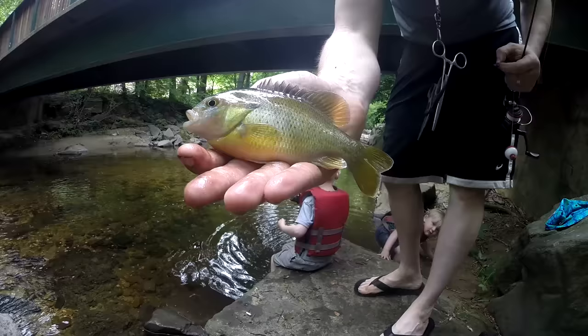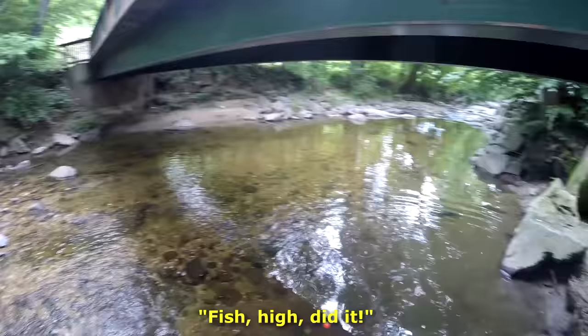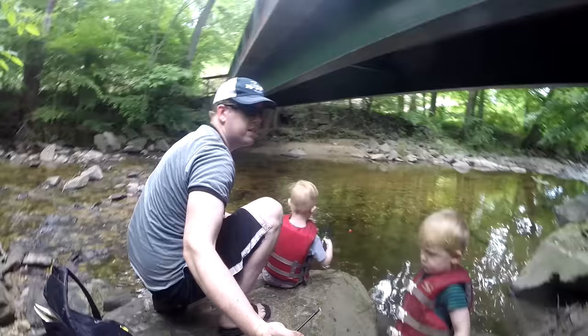Here's one, Nathan, up here on the rock. What a fatty. Must be getting ready to spawn. Look at that. Beautiful fish. Here, Nathan, you want to let him go? Here, put him in the water. There you go. Good job. You did it. You put your fish back. He tries to find some more spots.